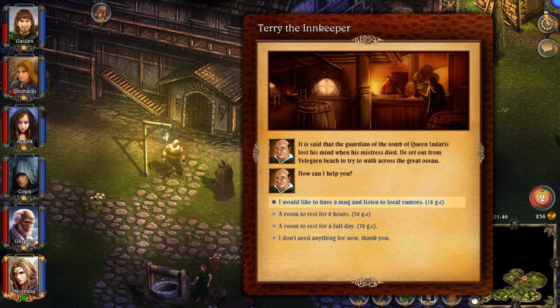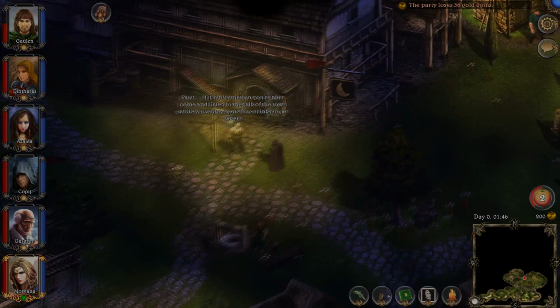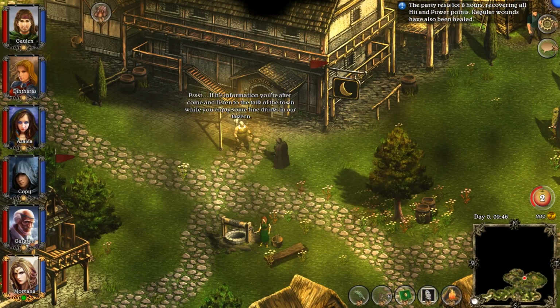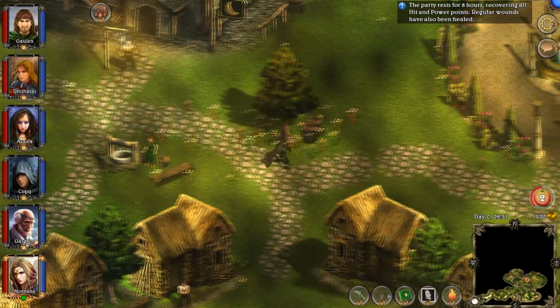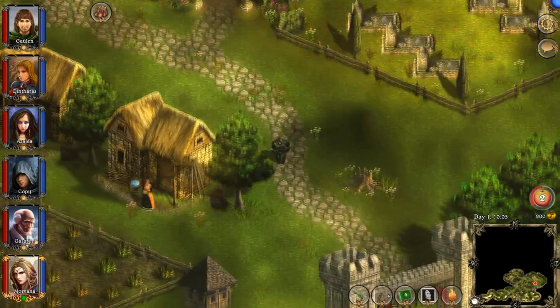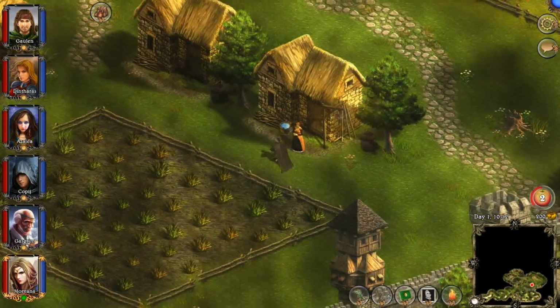That was so not worth 18 gold coins. Let's rest for 8 hours. Alright. Now, let's go look for that ring. It's supposed to be somewhere southeast, right? If I'm not totally mistaken. Oh hey, it's a bucket of water.